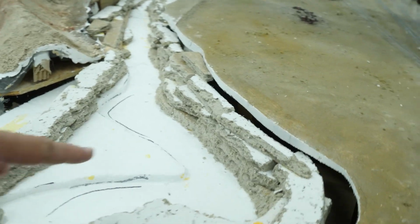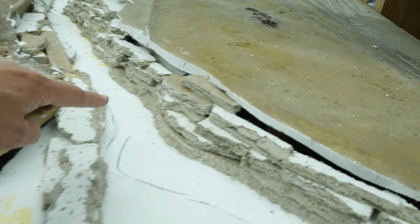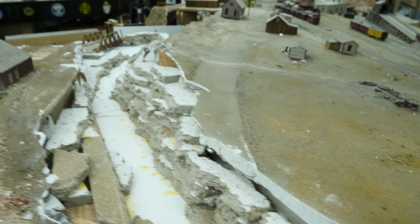So, you know, basically I got more ceiling tile in. Got this built up more, got that built up more. This is just gonna come straight across. I'm really thinking of keeping this road here and going across this way and having some kind of bridge that goes that way and tie back in with that down that way. So anyways, got that built up a lot more. I think I'm happy with how it's going.